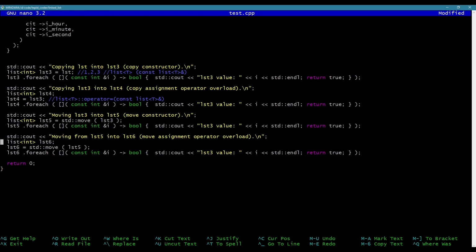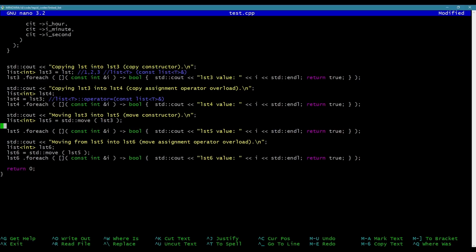Yeah. So now some things I need to do here. This list 3 value here, this is list 4 value I'm printing out. 4, okay, and this should be 5, and this should be 6. When I move, it also means that the other list count should change because I stole its members. So I'm going to say moved from, what is it, list 3? So list 3 dot count. Okay, we're going to say it is list 3 dot count.